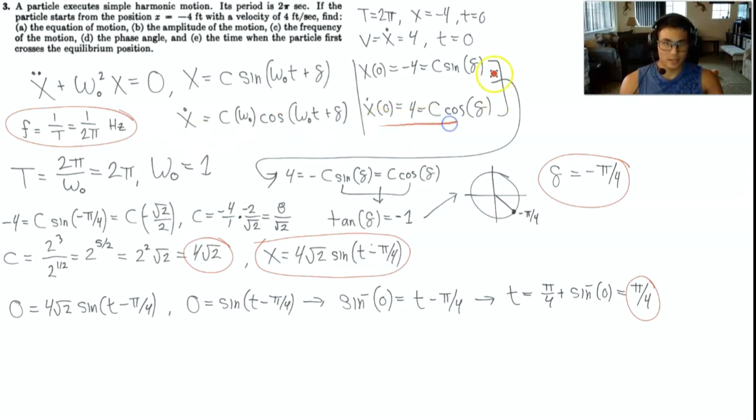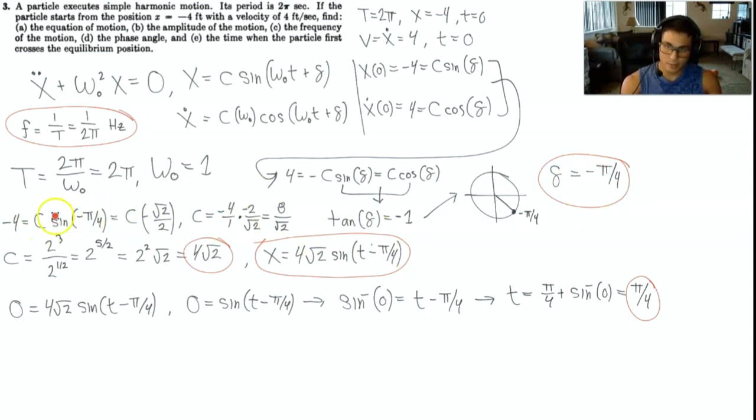And then you could find that these two equations, you could make them both equal to +4. So have them equal to each other. And if they're equal to each other, then you can solve for your phase angle, right? Because there's a negative c on this side and there's a c on this side. So you could write just as -1 is equal to tangent phase angle. And then you could just read off from the unit circle that your phase angle is -π/4. Okay, so that's very useful.